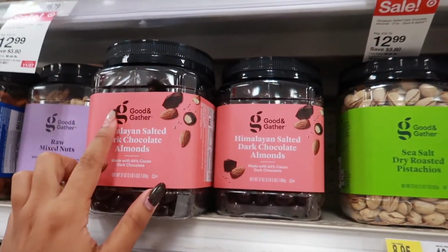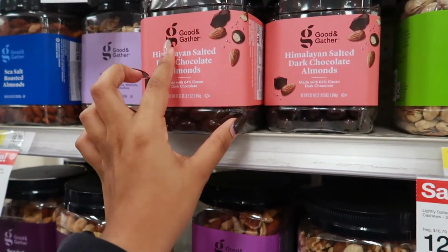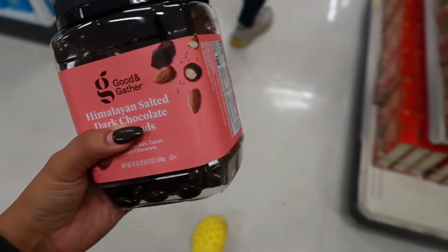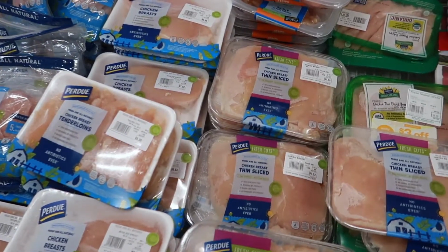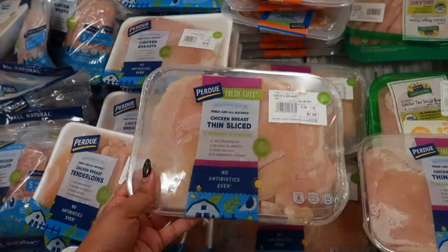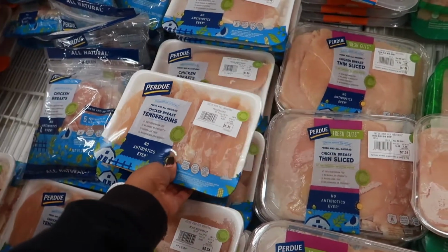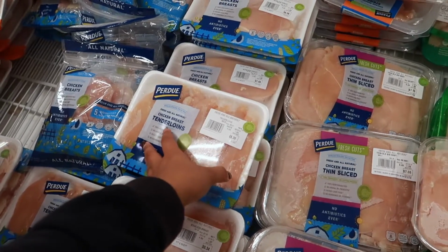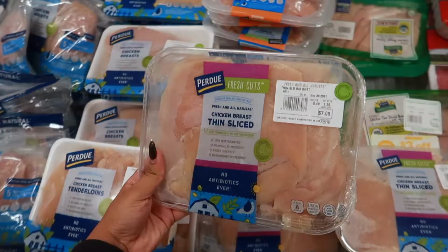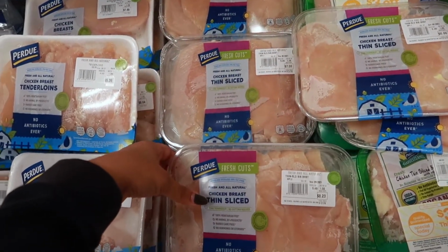These are the almonds I eat, and they're on sale for $13. That's pricey, but I'm still gonna get them though. I'm not gonna get something too big. I think this is fine for the both of us, because we're not eating a lot. Maybe I should get, what do you think? Should I get tenders or breasts? I think I should get breasts. It's up to you. You're the one making them. Look at this. Actually, let's get the 8. Yeah, let's get this one.